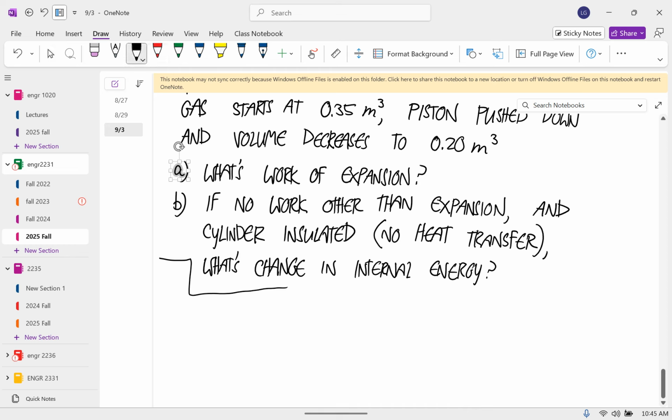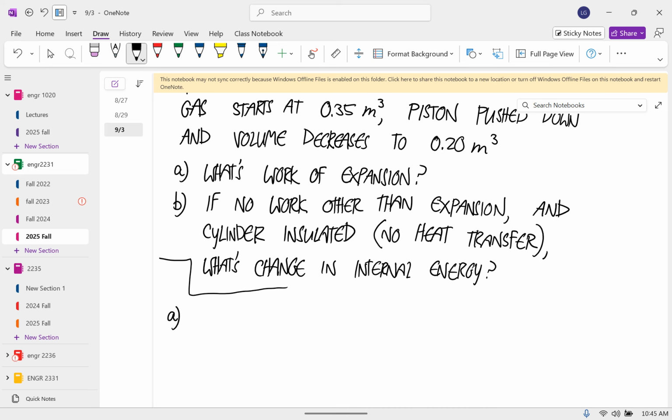Professor, I was wondering if it didn't say that the pressure was constant, just said that the gas started and then the piston pushed it down and compressed it. Would that mean both the heat and the pressure would increase of the gas inside? We just don't know. We just don't have enough information to do it. Okay. So then we would need either a change in heat, so then we can find the change in pressure. Yeah, right, exactly. We just have to be given more information in some way about the behavior of the gas.